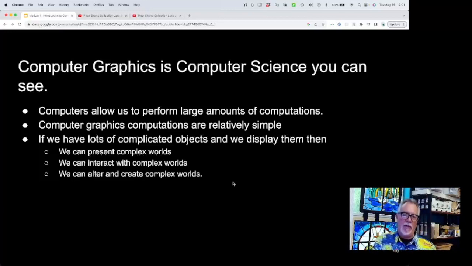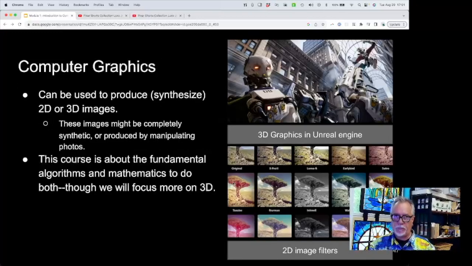If you do a lot of them, with thousands of polygons and lights and reflections, you can have some really complex worlds, and you can alter and create those worlds and produce dynamic and interesting worlds. You can synthesize 2D or 3D images. You might do it completely from scratch, or you might manipulate some photos in terms of textures, or we're going to combine the two of them together.